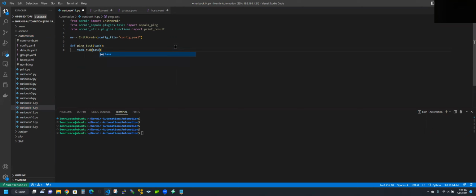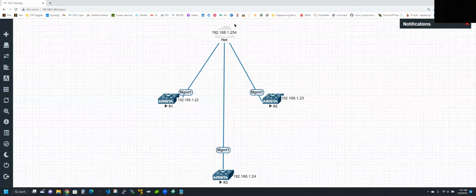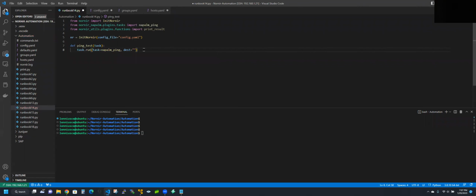The task we're going to define as napalm_ping, comma, dest for destination. We're going to choose the home router, so the 192.168.1.254. So we basically want all these routers here to ping the home router and then give us the results. So going to give it a 192.168.1.254.